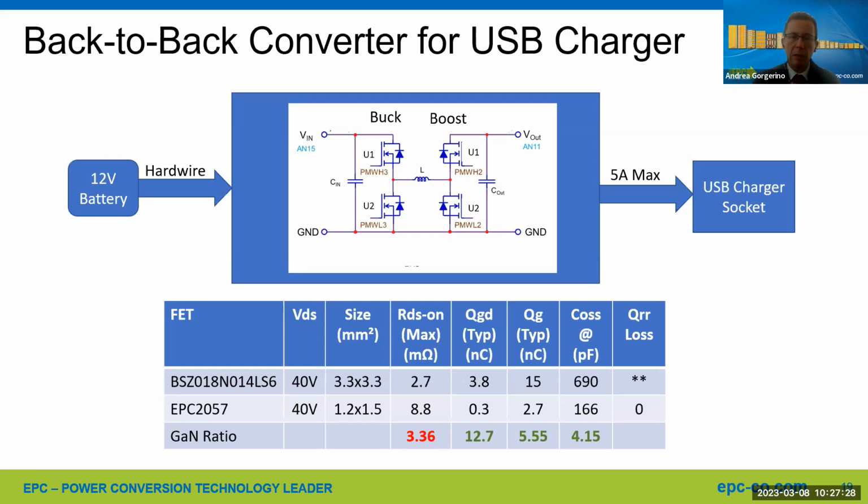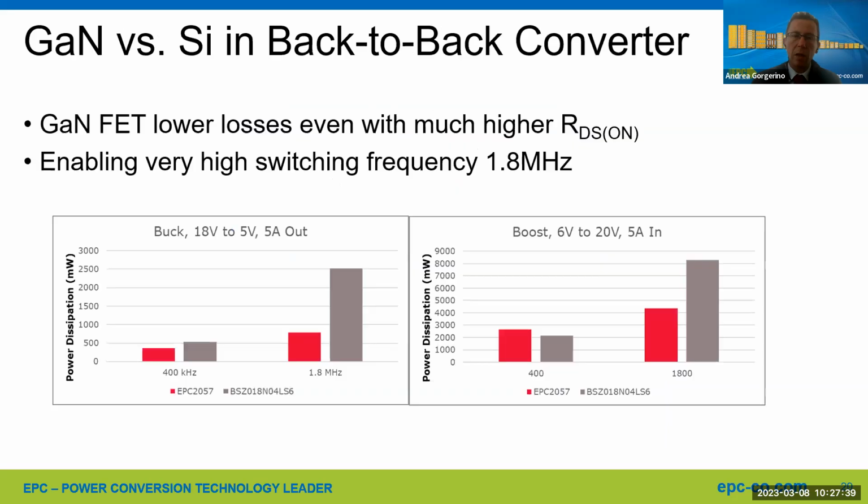It's just a smaller device that's optimized for this application. You can see here it's a very small device. It has a higher RDS(on), quite a bit higher, but compared to the part that is usually used today in these applications, we can still have better performance. And just like the original example, better performance while increasing switching frequency. In this case, we wanted to go from 400 kilohertz all the way up to 1.8 megahertz. Especially if you look at the 1.8 megahertz columns, the reduction in losses is extremely significant when you start using GaN devices.